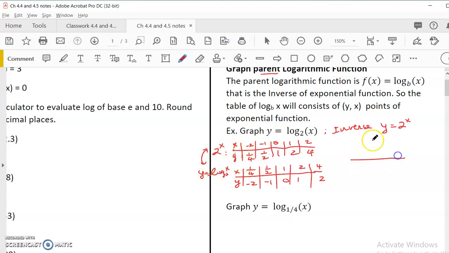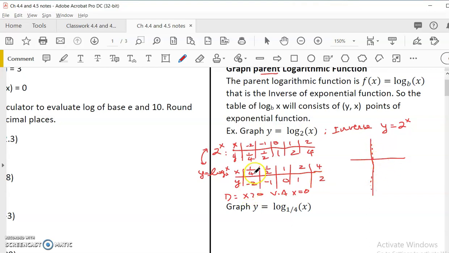Now you're ready to graph the log function. When you graph the log function, treat the 1/4 as really x. And you can tell that the domain is x greater than 0, so the vertical asymptote is x equal to 0, which is the vertical line here. This is the one that the graph doesn't touch.